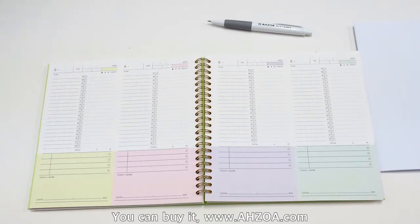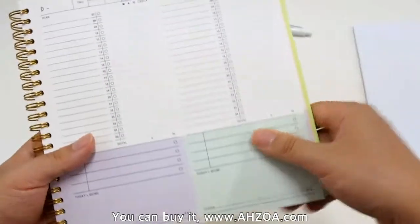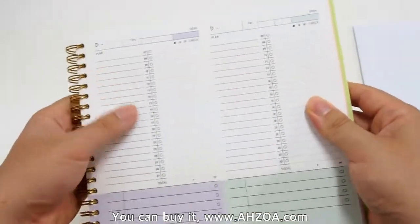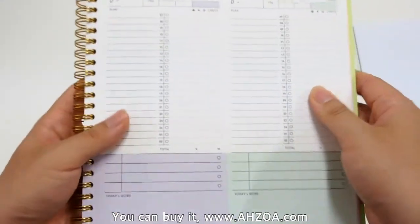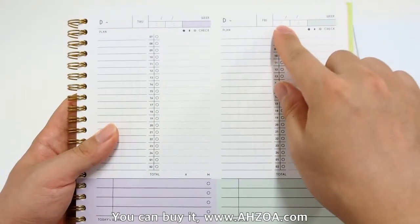Third, it is a DIY style planner, so the date is not printed on any schedule page. So see, it's a weekly page. No date here, not here. You have to write the date by yourself here.